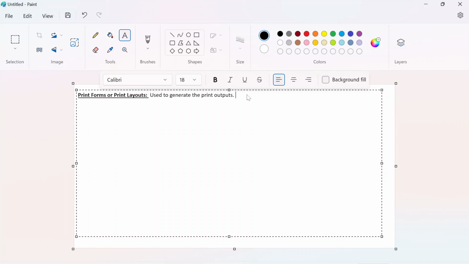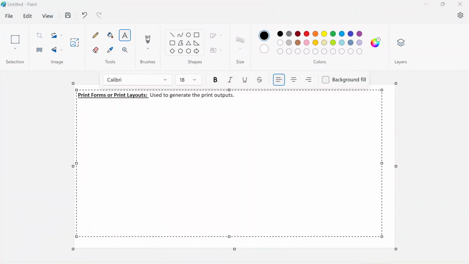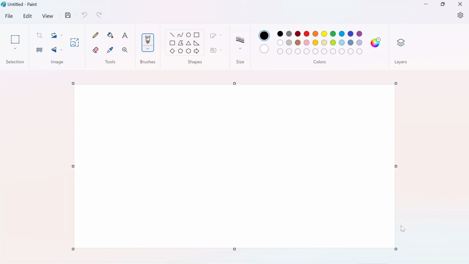How does that bill look? It's in a proper format. For example, take this as the print output, that bill output. Here you'll have some logo, a company logo or something.